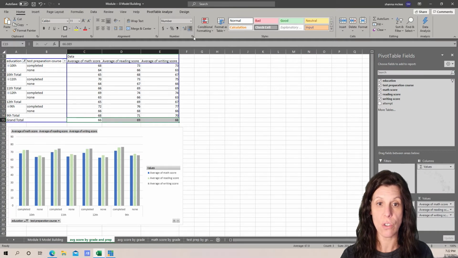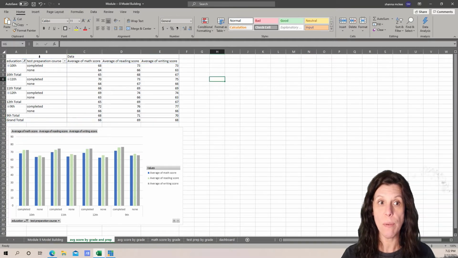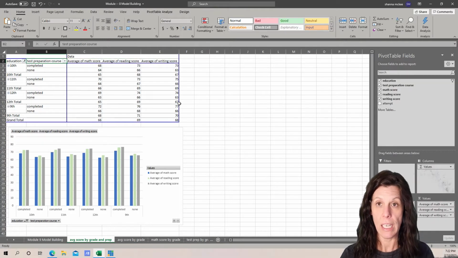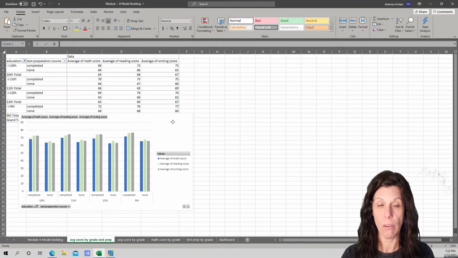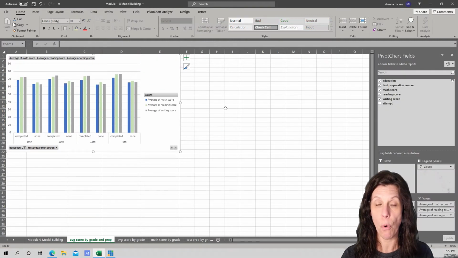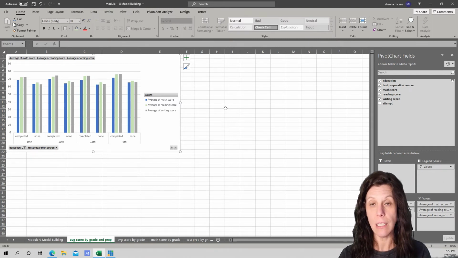Okay, and look at that. That just looks so much better. So for example, if we wanted to include this table in our data dashboard, it already looks better. Okay, so keep that in mind. Formatting is key. We want to make sure that your audience can easily and visually identify the indicators just by looking at it. We don't want them to be busy. We want to have a very clean design to our charts.